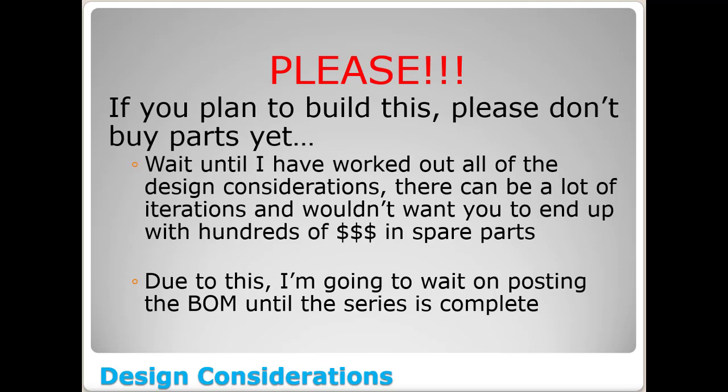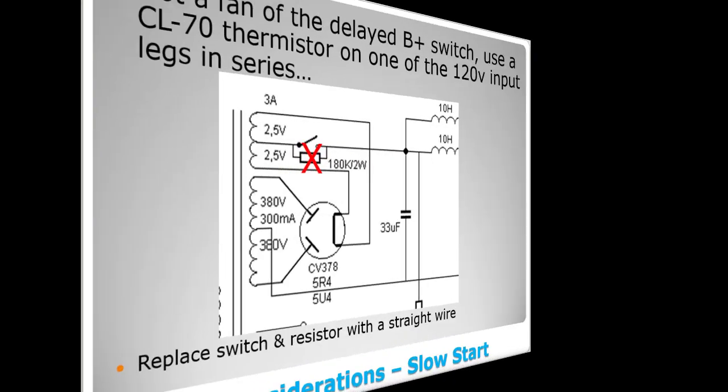The same as I may decide to change the choke along the way from a 10 Henry to an 8 Henry. Well, you know what? There's two of those in there, and they're about 25 or 30 bucks a piece. I'd much rather me work out all that than you. So due to this, I'm going to wait till we get done building this entire series to post the builder materials. I'll also post the schematics on my website, and then you can go about building this thing. Thanks for listening to this, everyone.